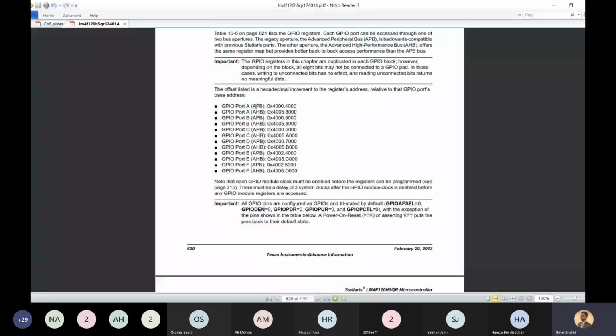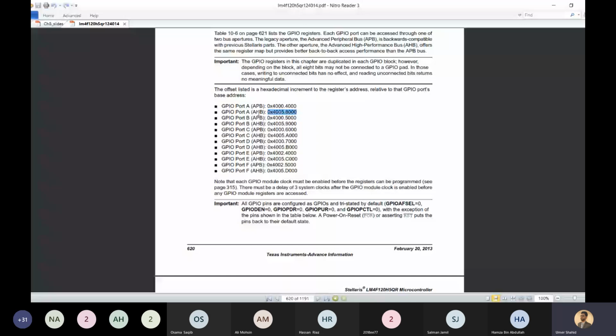And if you want to use the AHB high performance bus, the base address of port A will look like this. So this is the base address of GPIO port A if you are using AHB, and this is the base address of port A if you are using APB.